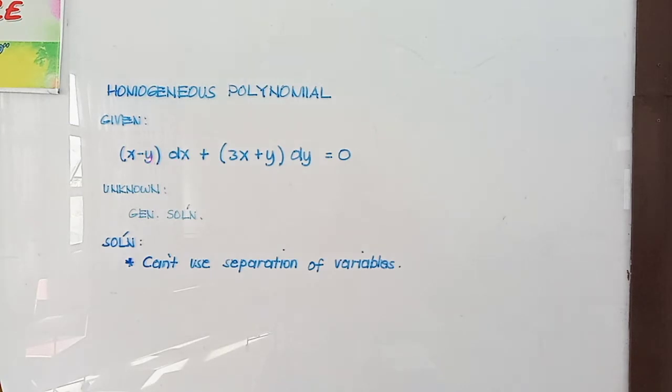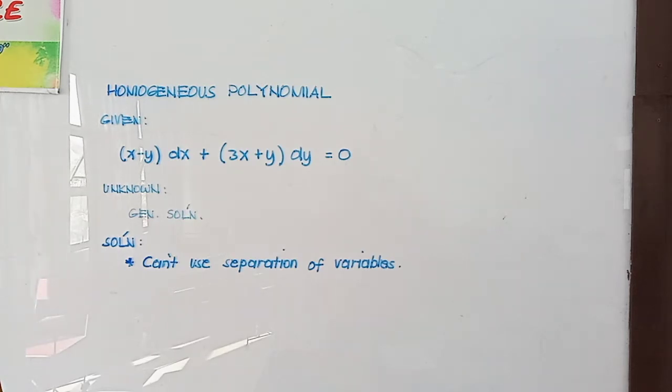Now, like in this case, you will have y times the differential of x, and here you have x times the differential of y together, and that will pose a great problem of separating the variables. Actually, it's going to be impossible to separate x from y in this case. So therefore, we cannot use the separation of variables.